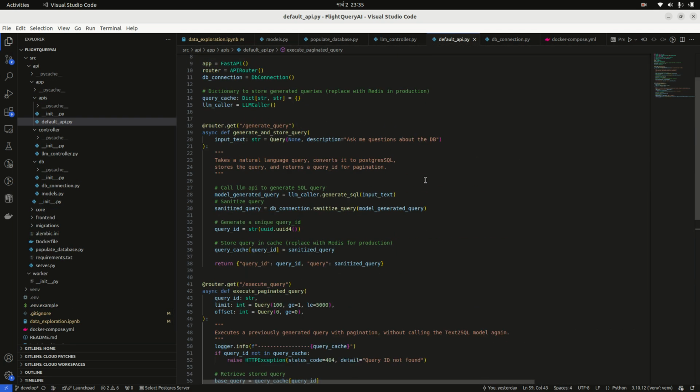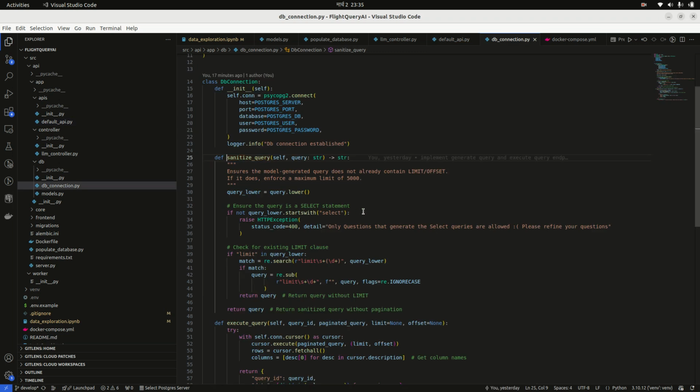About the API, we have two APIs: generate query and execute query. The generate query endpoint will firstly take in the text, and then call the LLM so that we get the PostgreSQL query. Once we get the query, then we sanitize the query.